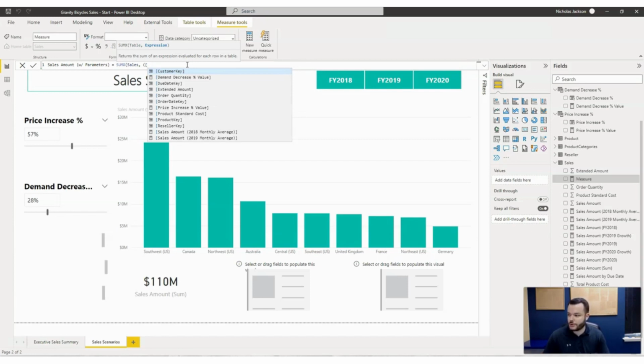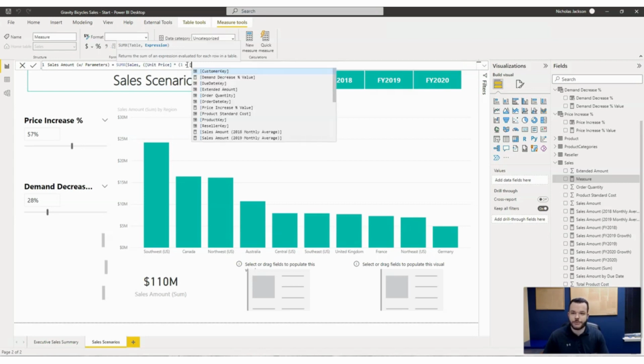So we need to take a look at the order quantity and, oops, sorry, we want to take a look at the price first. We want to take a look at the unit price, right? And we want to multiply that by 1 plus our price increase percentage value.